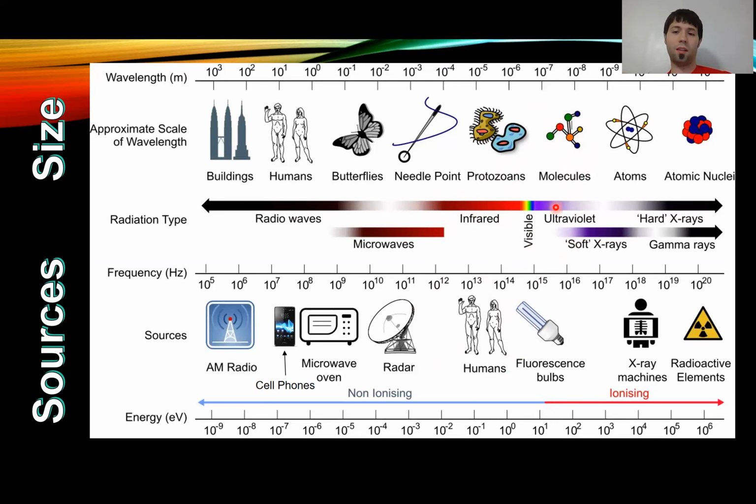And ultraviolet light, we use it in lots of applications to sterilize things. Ultraviolet light also comes from the sun. That's what gives you sunburns. And if you catch too much ultraviolet light, you can start developing skin cancer. You need some sunshine to produce vitamin D in your skin, but too much sun exposure will give you sunburns. And if you have too many sunburns, you'll get skin cancer, which is why you are recommended to wear sunscreen whenever you have long days at the beach or something like that.